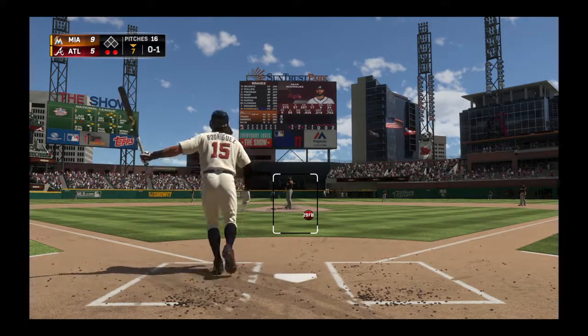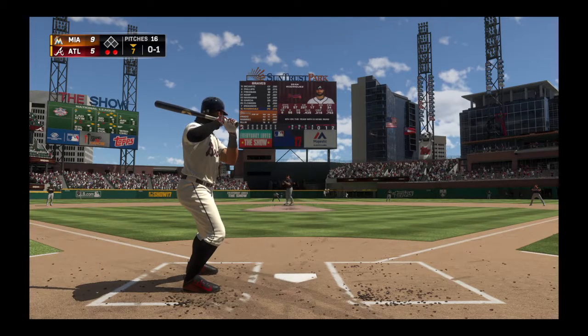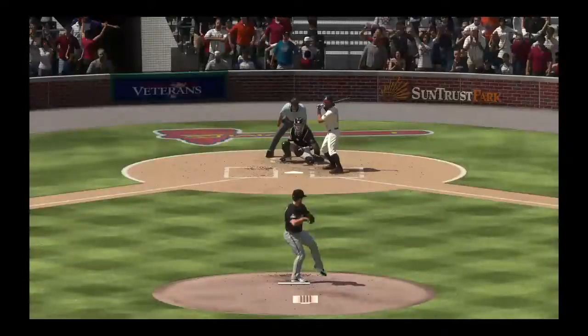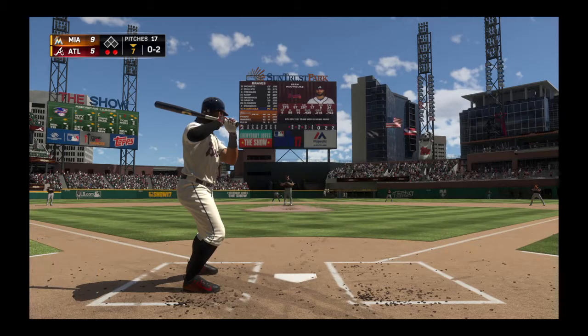And this ball's going to find the seats down the left field line. Foul, strike 1. Strike 2 called on the inner half. 0-2 now. That's your classic front door slider. It doesn't break like you expect it to, and all you can do is freeze as a hitter. And he got the call.